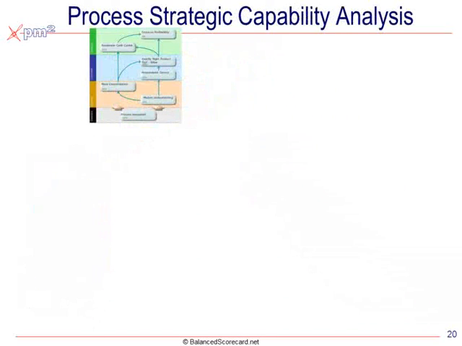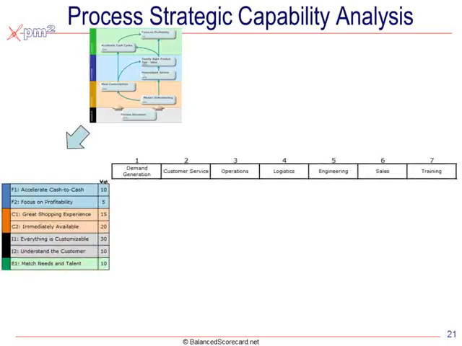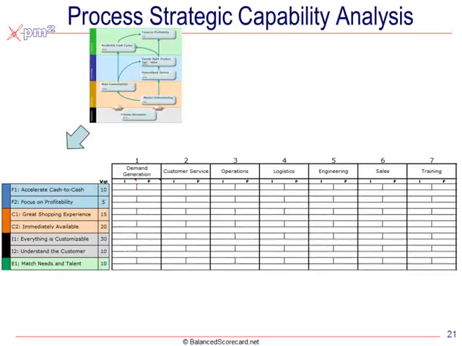We should be able to take that strategy map and think of listing it down the left side of a spreadsheet. And across the top, we'll list your core process groupings. Now, of course, the intention of any process is to support the strategy. So I should be able to take a look at any of these processes and answer two questions. What is the impact of that process on that objective, and how well are we performing?